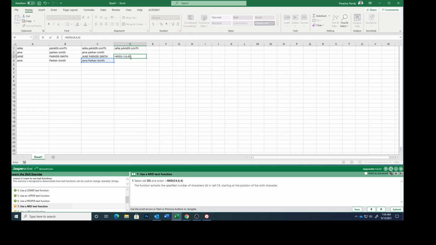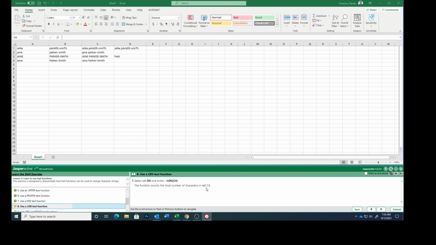This function extracts the specified number of characters, which is 4, from C4 starting at the position of the 6th character. So it went to the 6th character, which if you counted J, 1, 2, 3, 4, 5, you've got to count the space. The 6th character was P, and it took the 4 letters P-A-R-K. That's what that is. Mark that as answered.